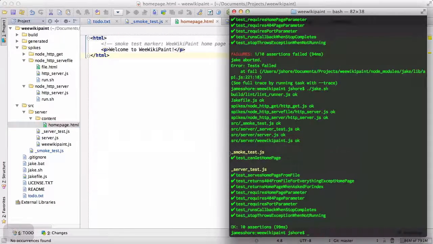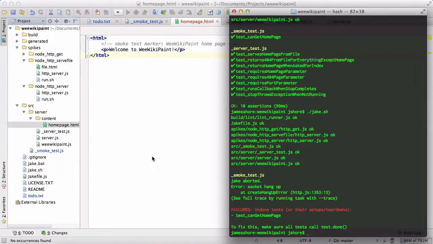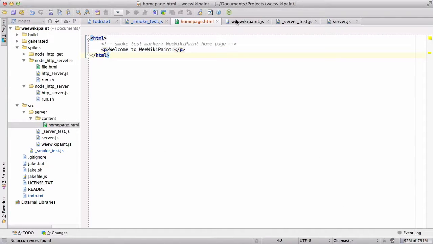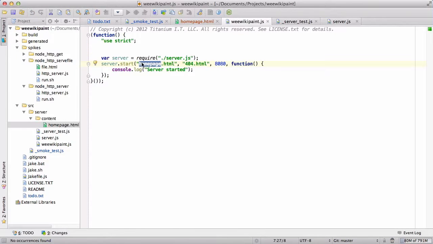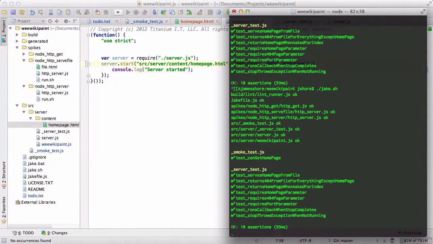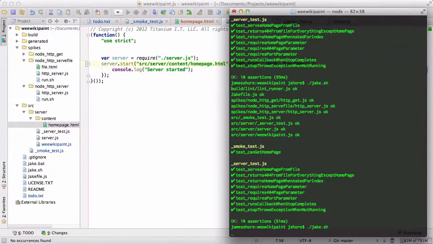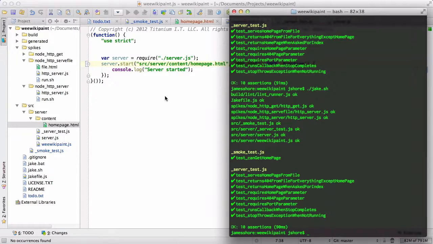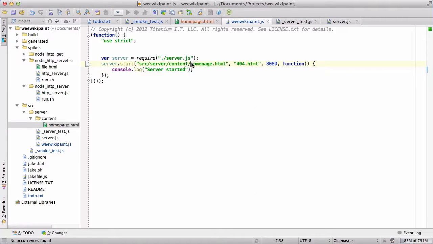Now, of course, this will now fail our test because it can't find it. But if we were to change this to be source server content, then it should pass. So I'm not sure if I like that. For one thing, it has implications for when we do deployment, but I think that will work for now.